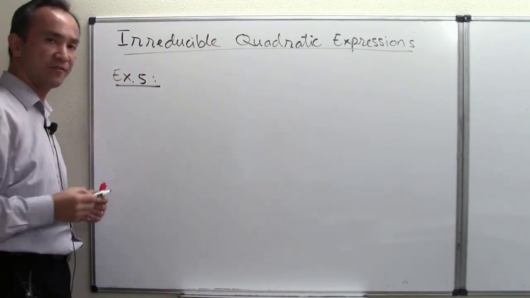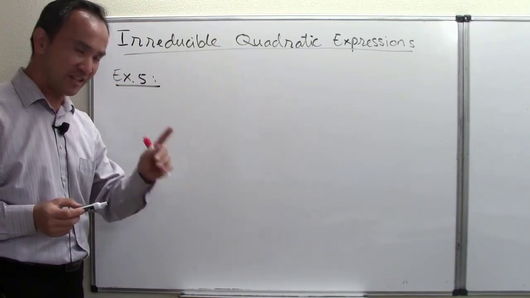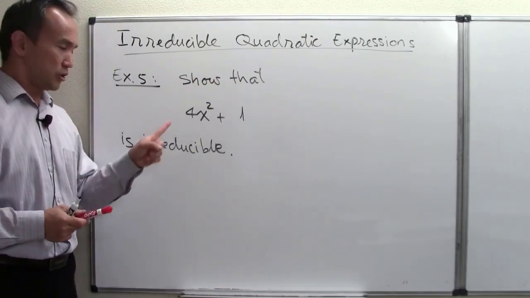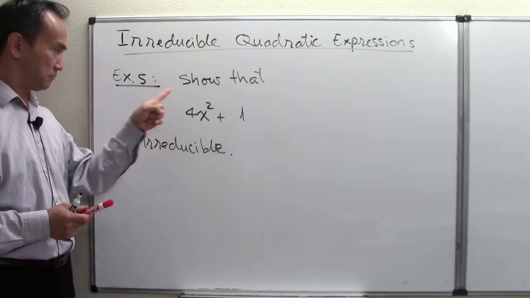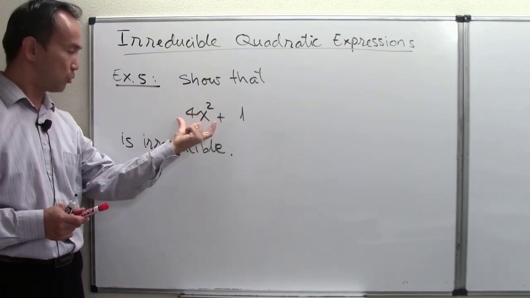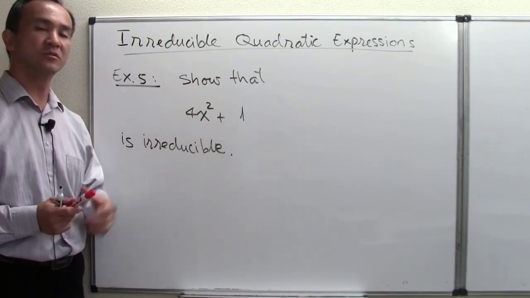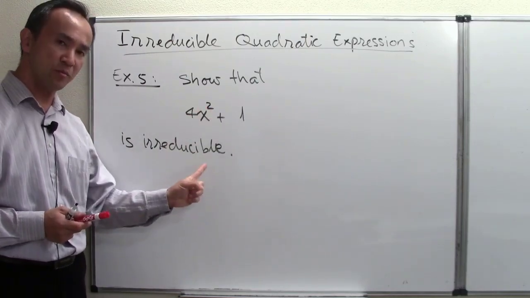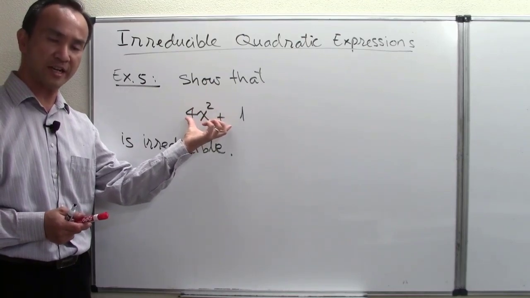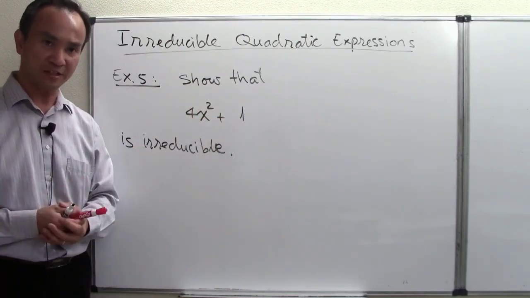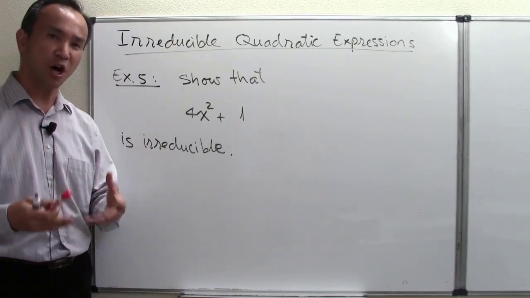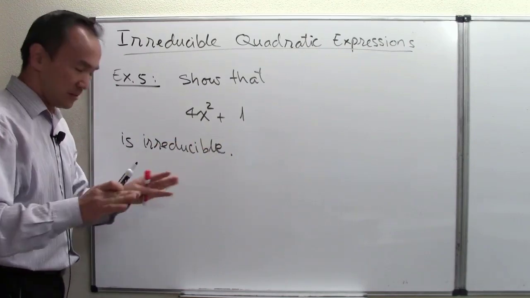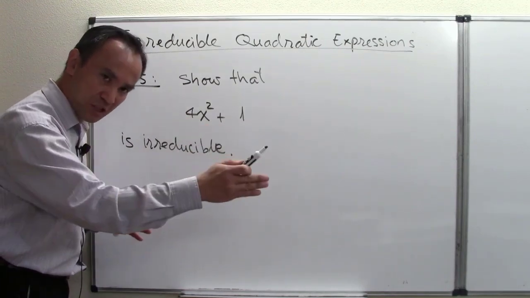Continuing from the earlier examples of the same lesson, let's call that example 5. All right, so in this example, we want to show that this given quadratic expression is an irreducible quadratic expression. Again, I remind that earlier I was saying irreducible means we cannot put this quadratic expression into factor form, or it has no factor form, or a different way of saying it, it's not factorable. Okay, so the only secret is simply to write down that b squared minus 4ac.